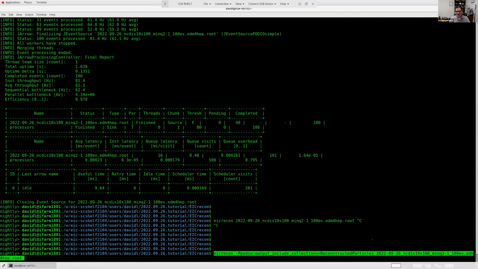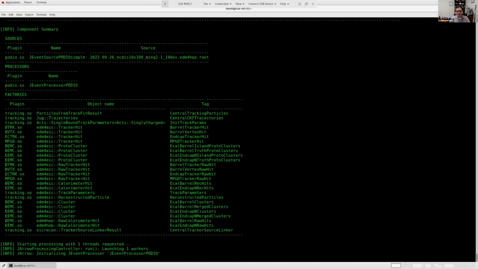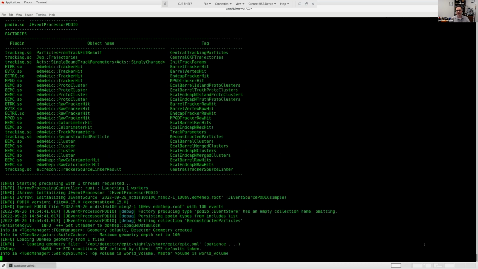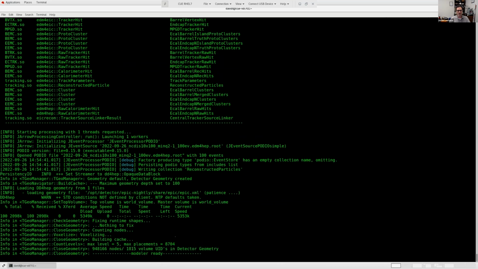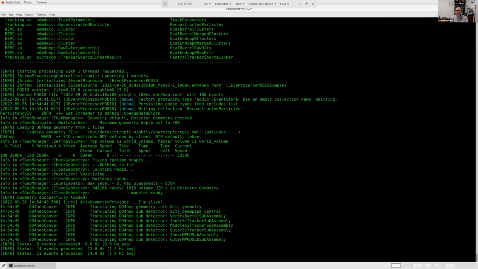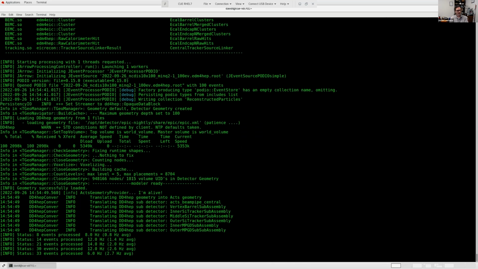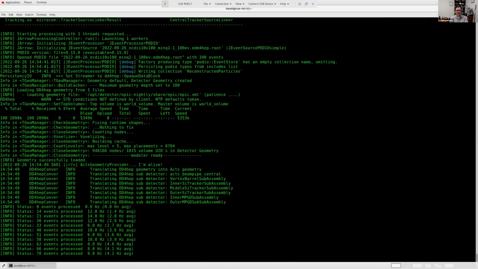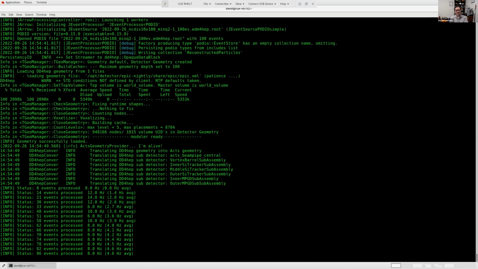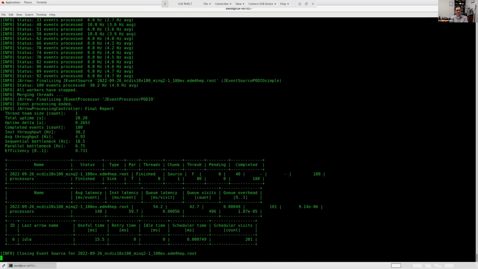So charged particle tracking will be done when I run this, and I'll run it over that same file. When I run it, you'll notice it's a little bit different because all of a sudden it starts grabbing some stuff and showing you a bunch of things related to the geometry. Previously, when I ran it, it didn't require the geometry for anything. None of the factories were being activated. None of the algorithms were needing it. And so it didn't automatically do that.